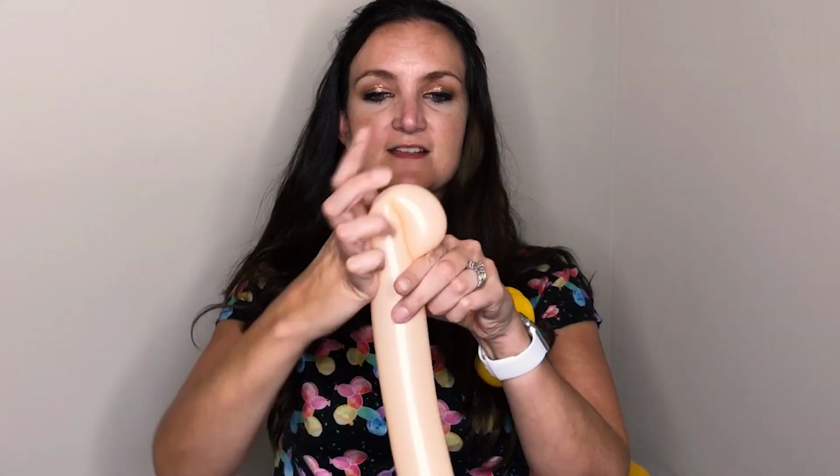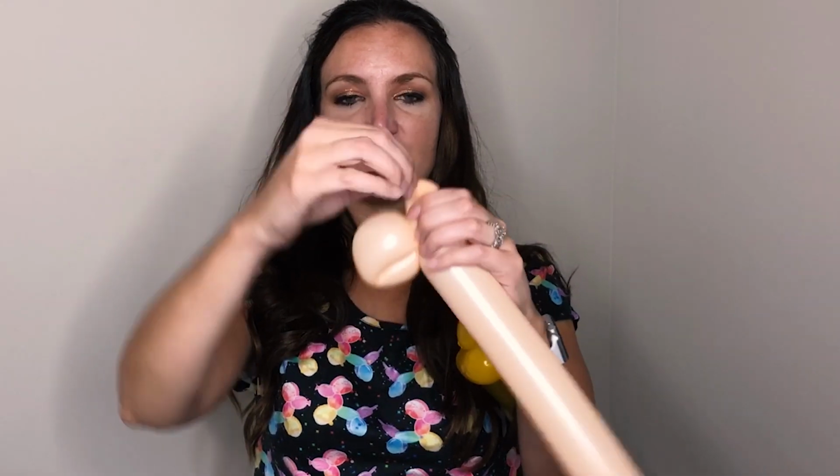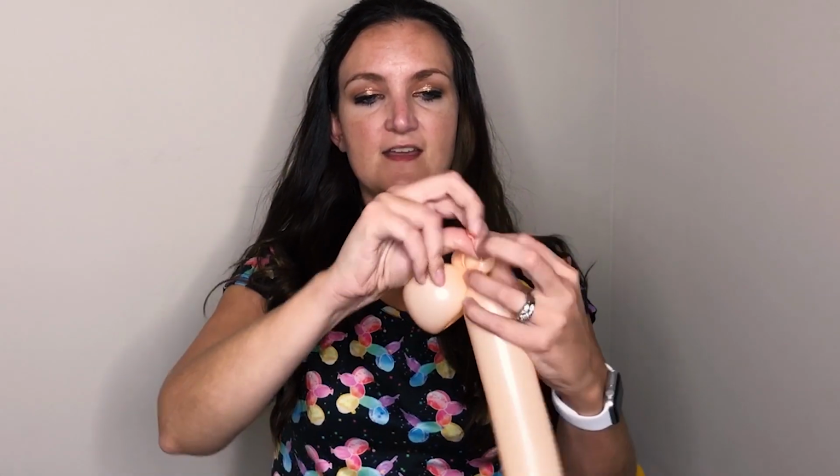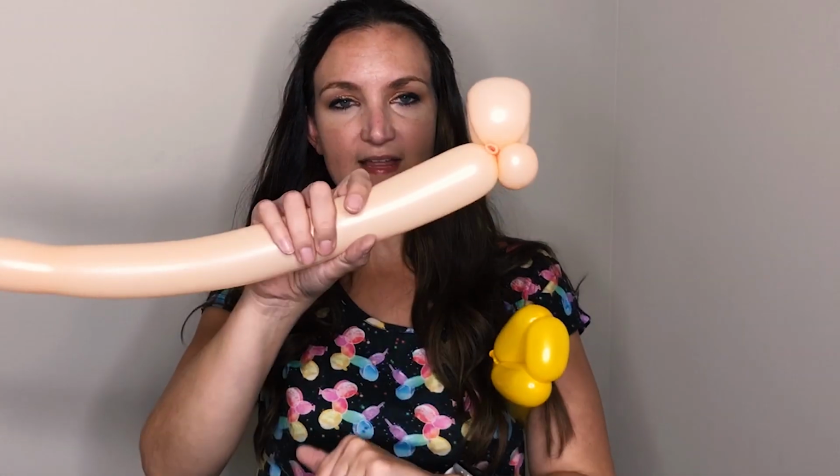It's not going to look like Charlie Brown until we get further along in this process, so just stick with me as we attach his hands. We're just going to do simple hands for this guy. I'm going to do a small round bubble and then a small loop. I'm going to make that bubble into a pinch twist by taking the knot and wrapping it around the hands and through the loop to really secure it in place.